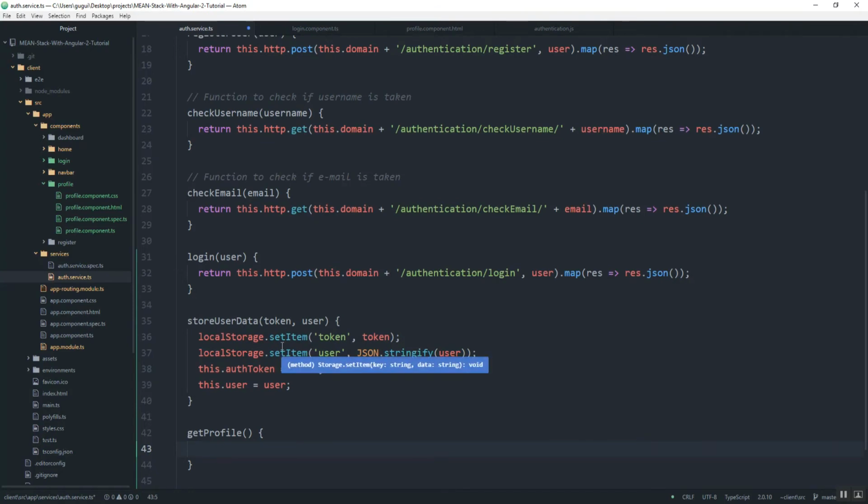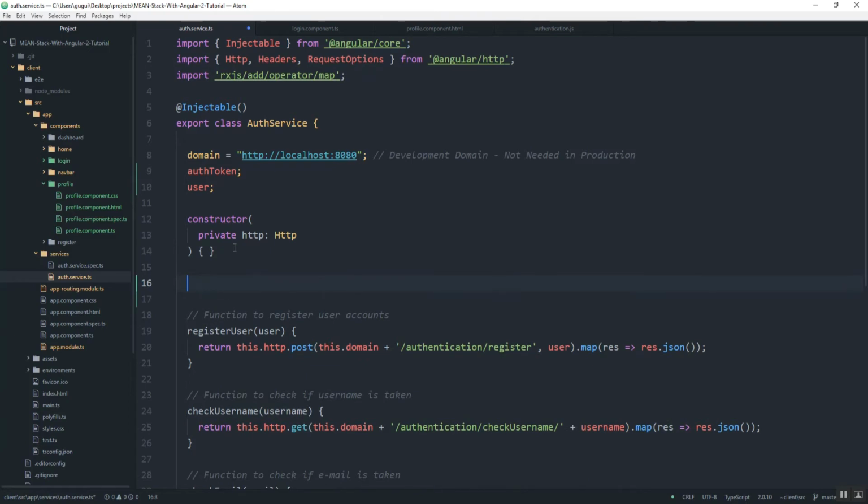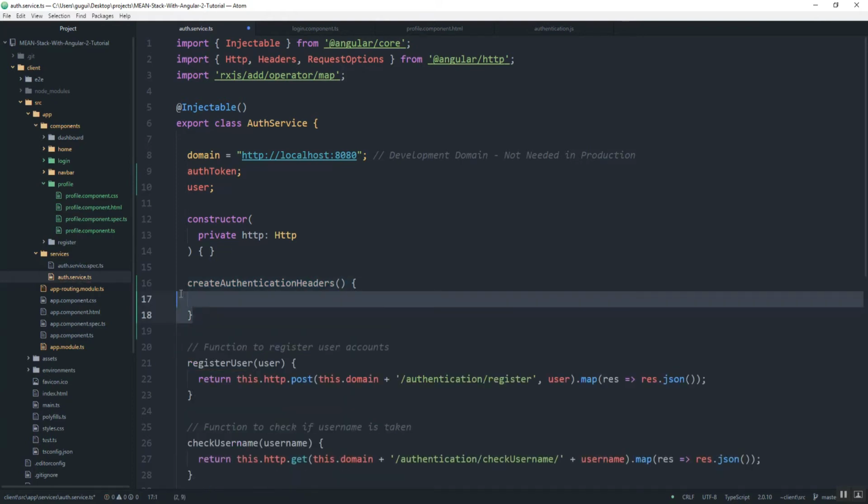Okay, so going back to Authentication Service. If you recall, when I imported this here, I also imported Headers and RequestOptions, so we can go ahead and use that now. And so just right here, I'm going to create another function called createAuthenticationHeaders. We'll use this function anytime that we need to attach headers.